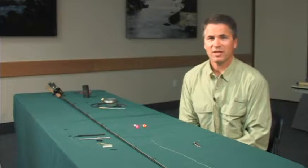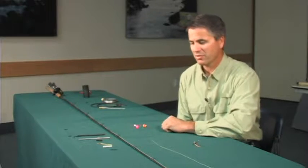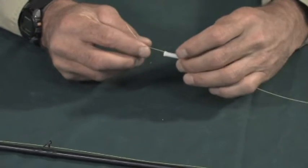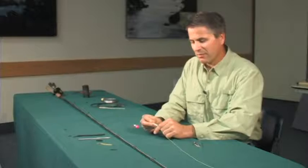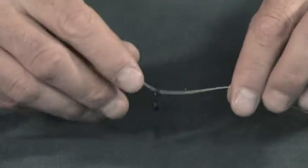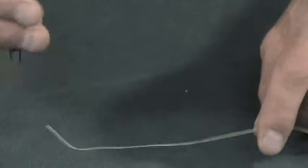Now, there are many different ways you can attach a weight to your line, and I have displayed in front of me several of the different pieces of equipment you can use. So, for example, we have a slider here. And actually the way a slider works is you run your line through the slider, and then you can attach a weight on it. It could be a slinky, or it could be a piece of pencil lead with a hole in it. A very simple type of slider is actually a swivel, where you can just put the line right through the swivel here, and then right on the bottom of the snap swivel you can again attach a slinky or a piece of pencil lead.